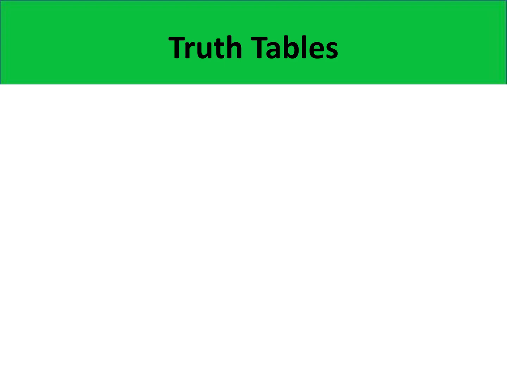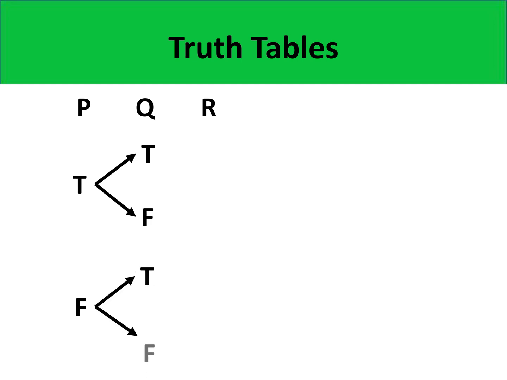In the previous videos, you have seen that if there are two propositional variables in a proposition, the number of rows of the truth table is 4. Now let us see how many rows we would have if the number of variables is 3. Suppose P is true or P is false — each of these will branch out to two additional values for Q. For the third variable, each of these four possibilities would again branch out to two additional values for R.